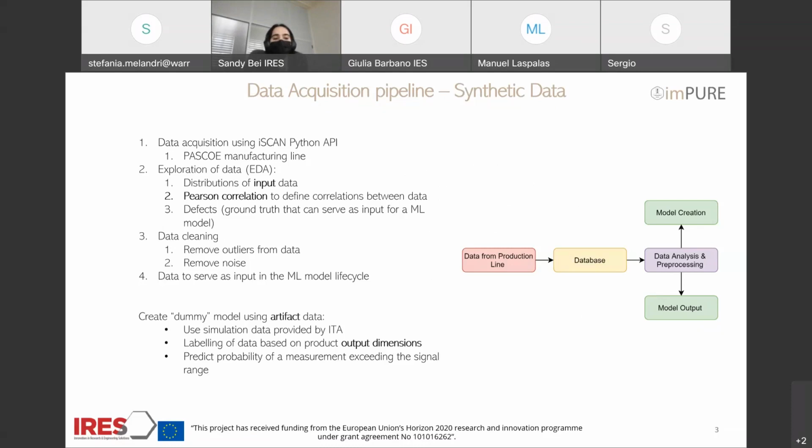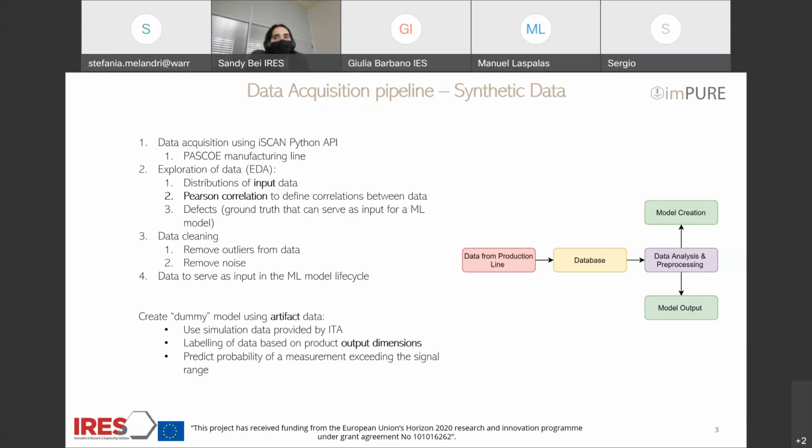More specifically, we extracted some distributions of the input data, some correlation analysis in order to define some dependencies between the data. And lastly, we explored the defects, which is the ground truth that can serve as input for the machine learning models we developed.